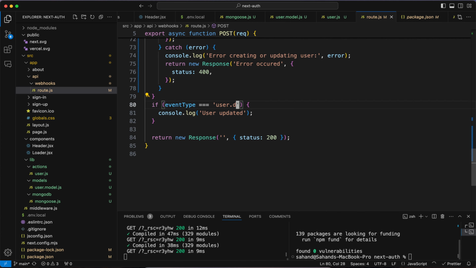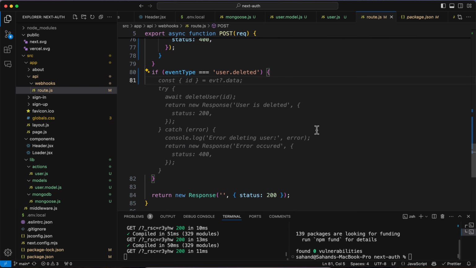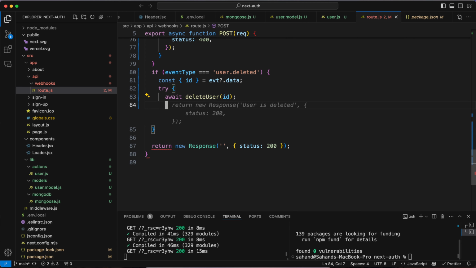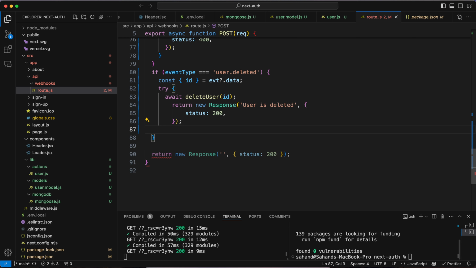And for the deletion, let's do the same things here. First we want to get the ID, and then we want to try and call that deleteUser function. Let's import it, and we're going to pass that ID. And we're going to return a response "User is deleted" with a status of 200, and then we're going to have that catch.